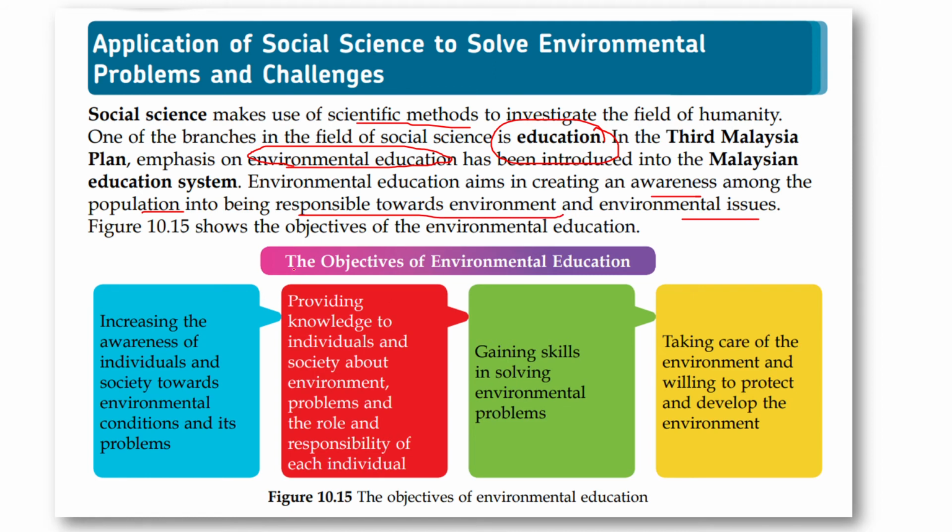Okay, so let's look at the objectives of environmental education. First, this is very important, is to increase awareness of individuals and society towards environmental conditions and its problems. Okay, the second objective is, of course, having increased awareness, is to provide knowledge to the individuals and society about environmental problems and the role and responsibility that they can take as individuals.